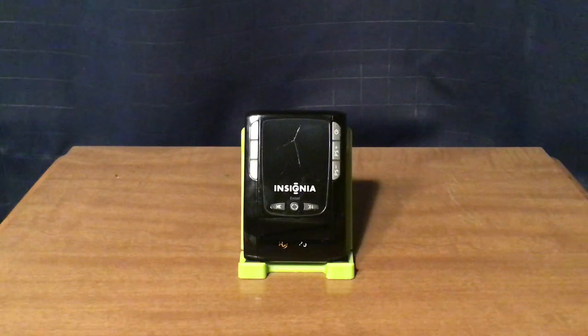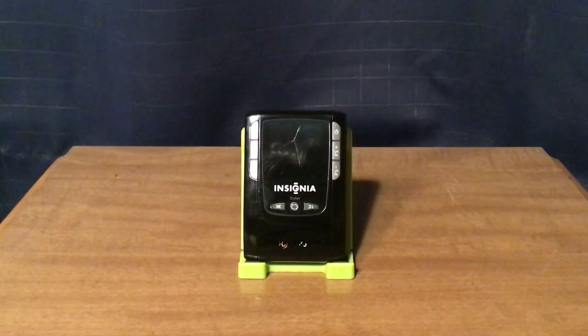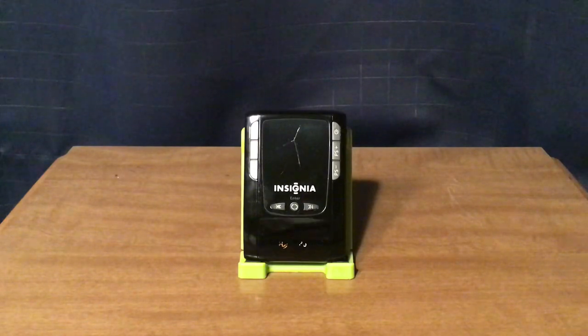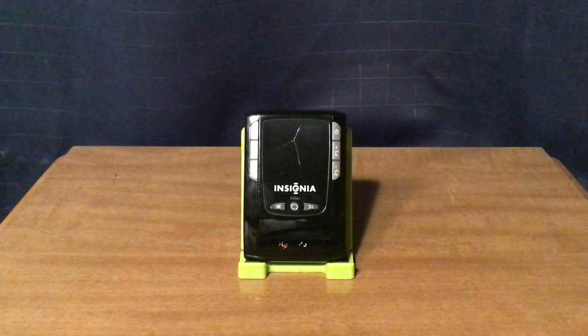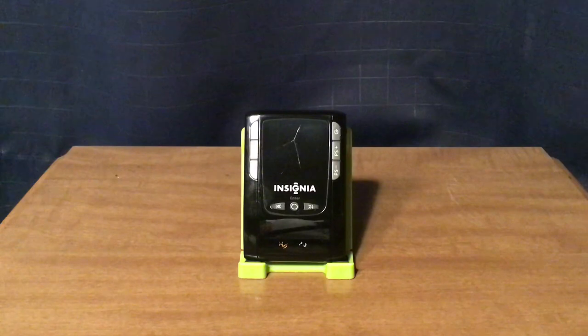Today I am reviewing the Insignia NS-HD01 FM HD Pocket Radio. I bought this radio at Best Buy back around 2009-2010 for around $50. Insignia made three of these HD pocket radios over time, the HD01, the HD02, and the HD01A. Right now we're going to focus on the HD01, and I'll give you the dimensions: 2 1/8 inch in length, 3 1/8 inch in height, and a depth of 5/8 inch.